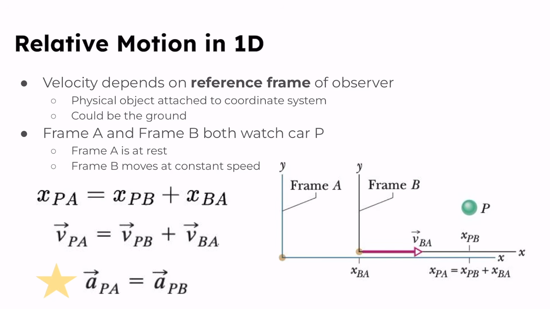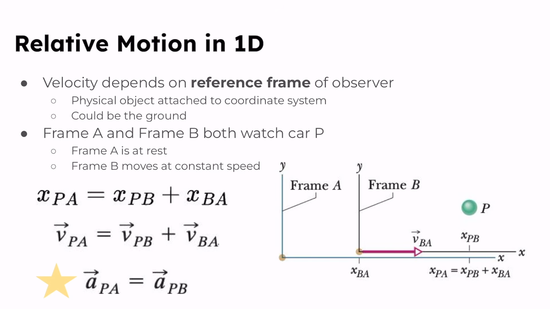So relative motion focuses on the differences between reference frames. In other words, the velocity of certain particles depends on the reference frame of whoever is observing or measuring that velocity. How we see positions or displacements and velocities really comes down to what reference frame we're working with. And usually we take it for granted that our reference frame is the ground, for example, or our reference frame is ourself. So in many cases, we think that this is the only way that we can observe this particle moving. However, that's not always the case.